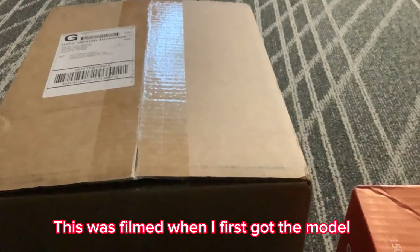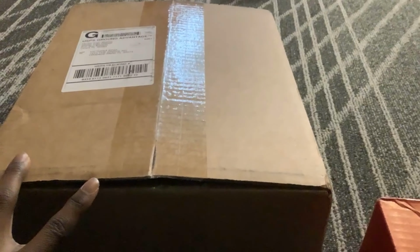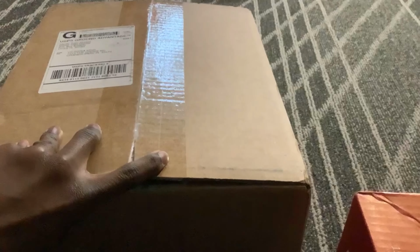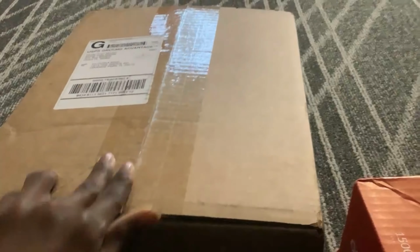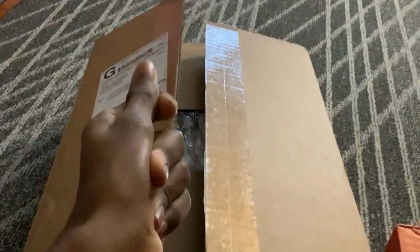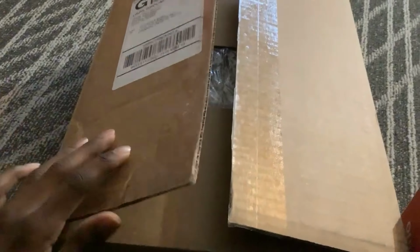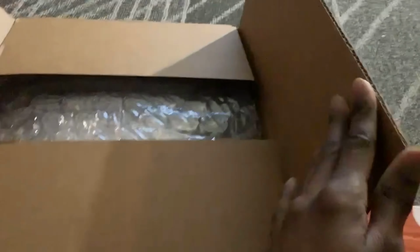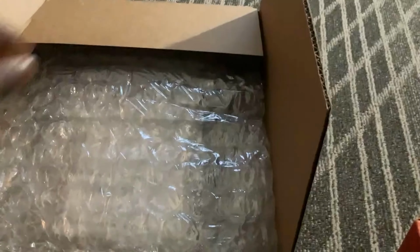So here is the MDC roundhouse 280 kit. Just got delivered today, a couple hours ago. And now we're gonna unbox it. It is really just easier to snap. So there we go, it's open. Snapping just makes things so much easier. Let's go see what's inside here. When I got it, the package was relatively light. It's a lot of foam. Or, not foam, whatever this is.